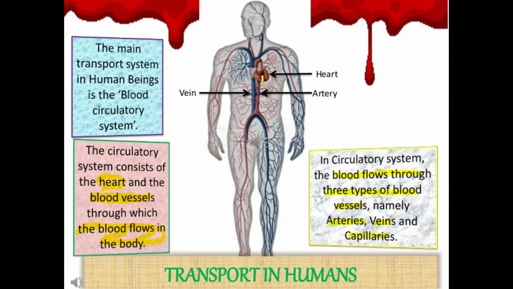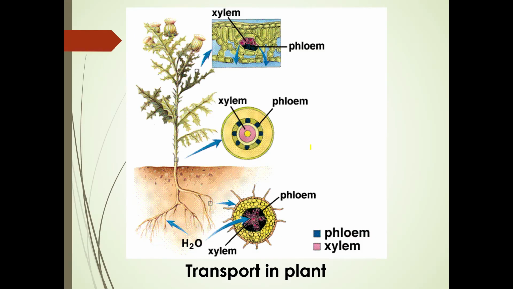The heart is to pump the blood. And then the vein and also the artery. So actually the artery carries the oxygenated blood, except for the pulmonary artery. So this one is a vein. They have their own function. Usually the red one represents the oxygenated blood, and the blue one is the deoxygenated blood. At least that one is for humans.